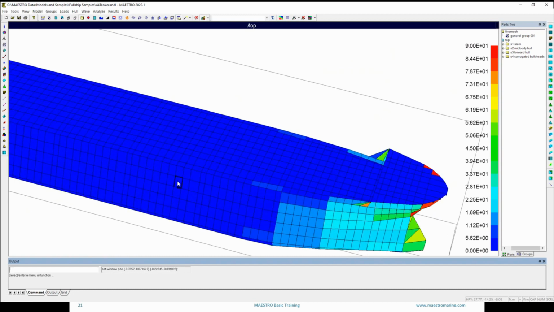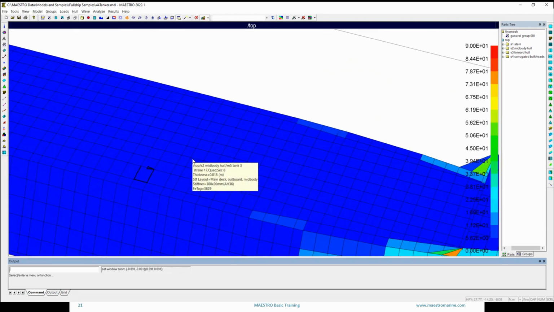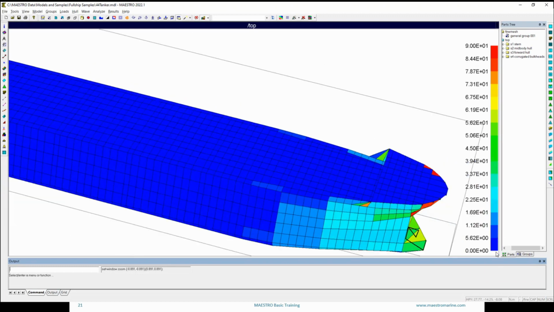If we go into dynamic query, one of the things you need to know is that when you query an element, there's an arrow that is displayed. And for a quad element, and this applies to a tri element as well, it's essentially telling you the order of the nodes defining that quad. The beginning of the edge with the arrow is node 1, and then node 2, node 3, node 4. So this one runs clockwise, starting at the upper left there. And the x-axis is defined by that first edge. So you can see the x-axis of this element is in the same direction as the global x-axis. So we have an angle of 0 on that.